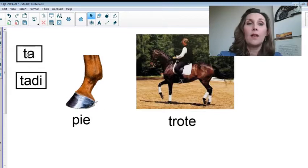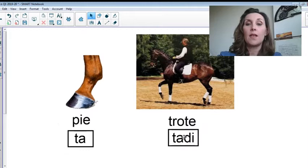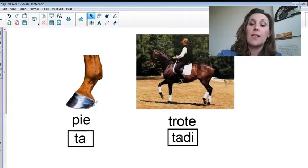So, ta is also one sound. So, let's put ta with pie. Can you say pie ta? Pie, pie ta. And we're going to put tadi with the word trote because tadi also has two sounds. Can you say trote tadi? Trote tadi. Yeah, because ta is one sound, ta tiene un sonido, y es nuestra palabra de ritmo en clase de música para un sonido. Y tadi es dos sonidos, dos sílabas. Y por eso en clase de música lo usamos como la palabra de ritmo de dos sonidos.